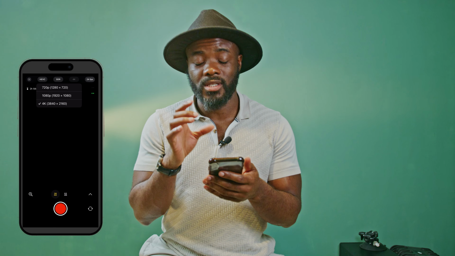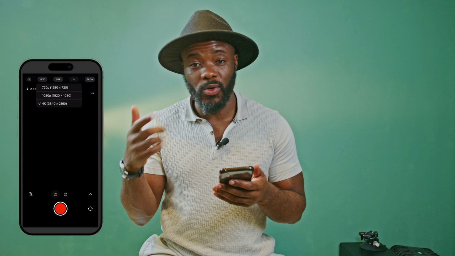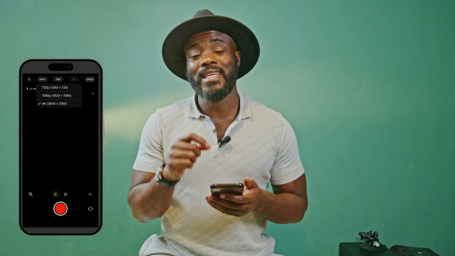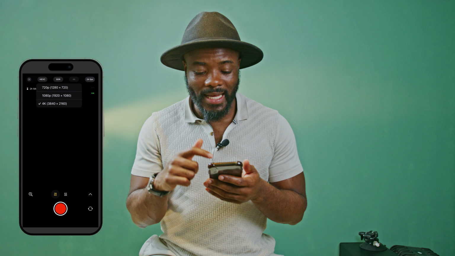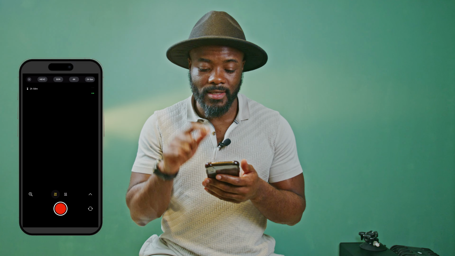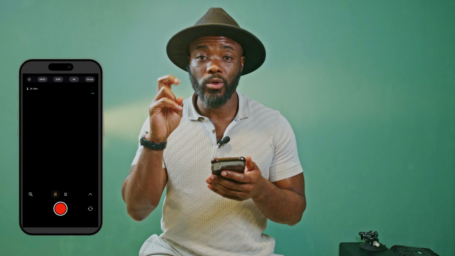That is why I'm using this. From the resolution side of things, I do like how you can see 4K, and they show you this is 3840 by 2160, and you can do 1080 and of course 720p. As I said, this is a very old phone.